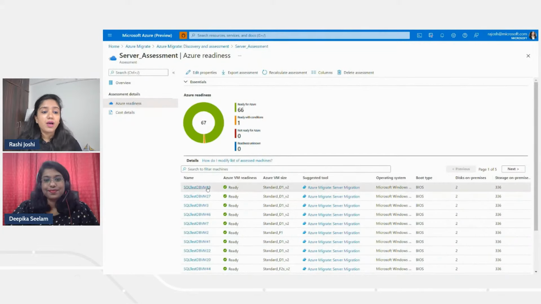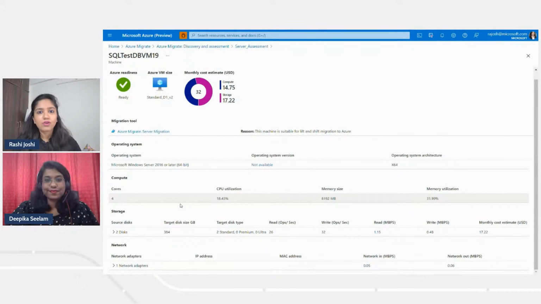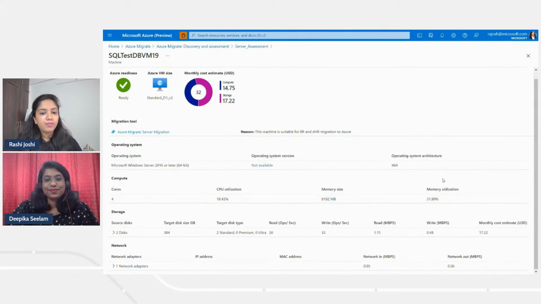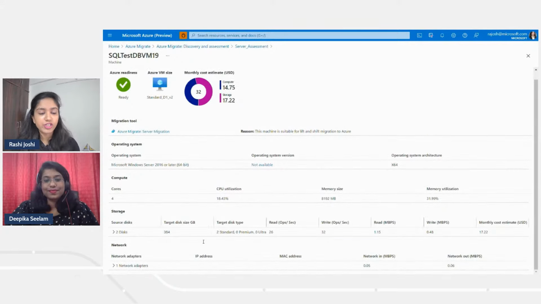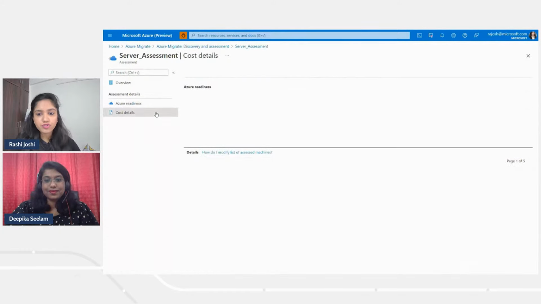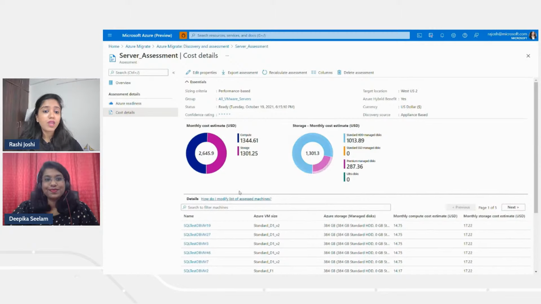If you click on a particular server, you can also see what actually goes into this recommendation. So looking at how many cores I had, what was my CPU utilization, what was my memory, what was my memory utilization, all that goodness that went into this recommendation. Then we can also look at what storage considerations were taken while making this recommendation, and then how my cost looks. I'll also take you to the cost report now, looking at a server level, how does your cost vary and what does your monthly cost look like.